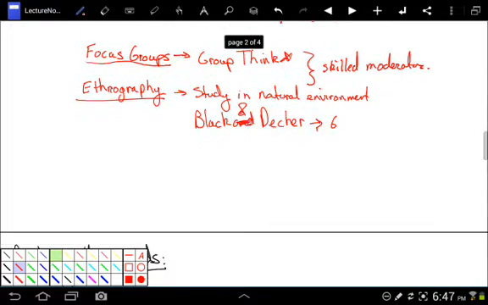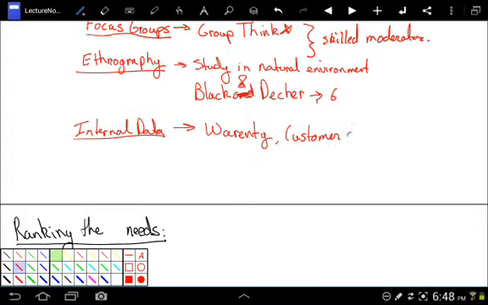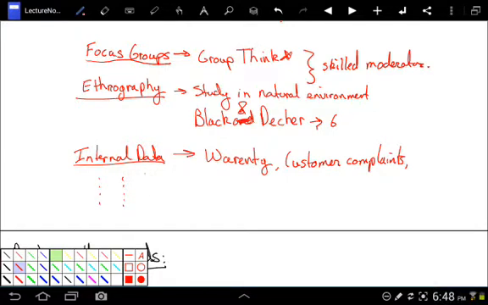So that's pretty cool. And there's also, never neglect this, internal data. You can get tons of information from warranty requests. What do people mostly use their warranty for? Is it because it actually breaks, because they're unhappy with it, whatever? Customer complaints: just talking to customer service and asking them what most people complain about can be terribly useful. And many, many more. Any way you can possibly get data on your customer is awesome.